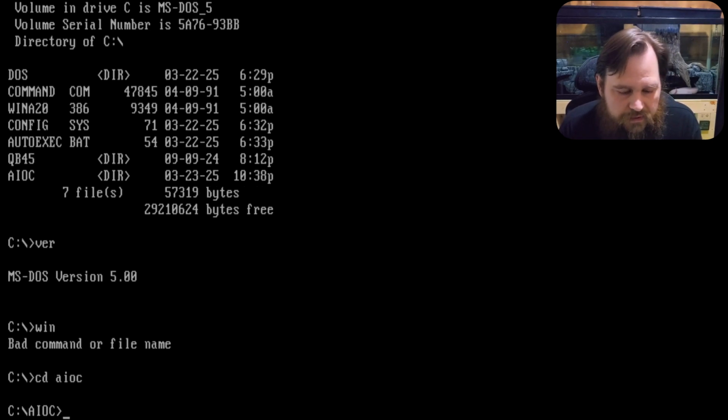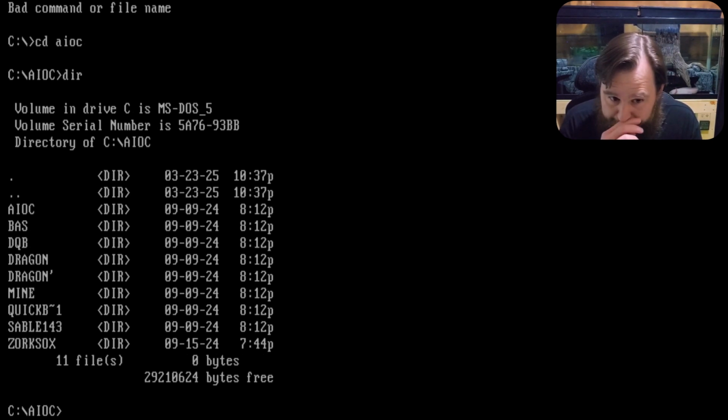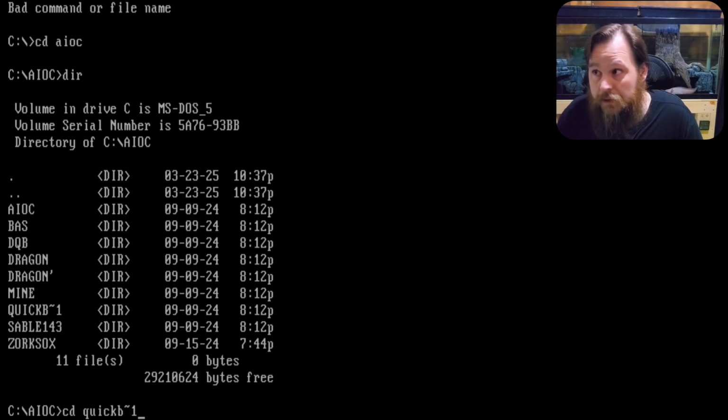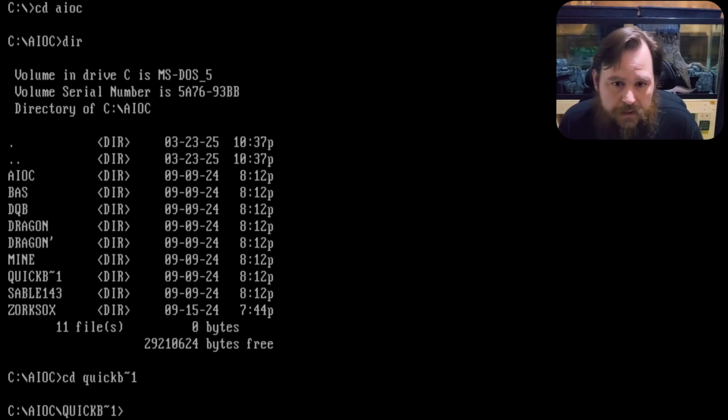I have this directory that I just carry around all the time. This Quick Basic directory from computer to computer to computer, and this has actually got a redundant Quick Basic version inside of this directory, so I didn't need to install it on the computer anyway. Too many words for me.